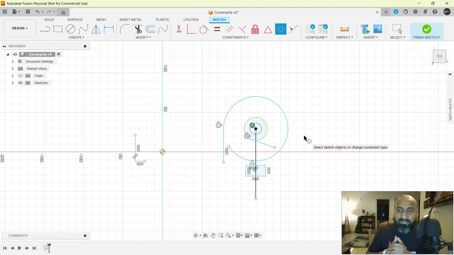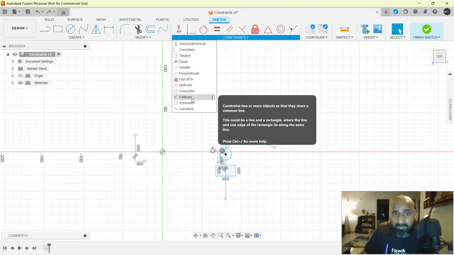So basically, the use of certain constraints and certain tools in a systematic manner can drastically change your sketch expertise. So you need to find a mix of certain tools that you can have your expertise with, and you can have a mix of certain constraints to go with certain tools, and you can do wonders with Fusion 360. All right.